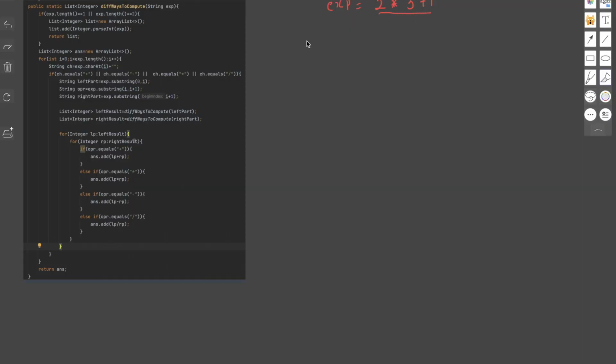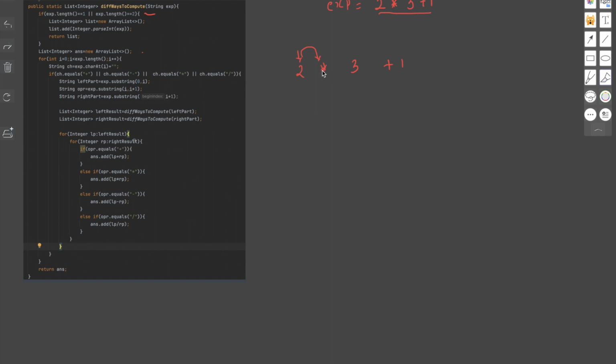Okay, so we have passed this expression to our function. Now this line will get executed, and as this condition is not satisfied, we will move to this part. In this for loop, we are checking whether each character is an operator. As the first character 2 is not an operator, we are going to move to the next character.